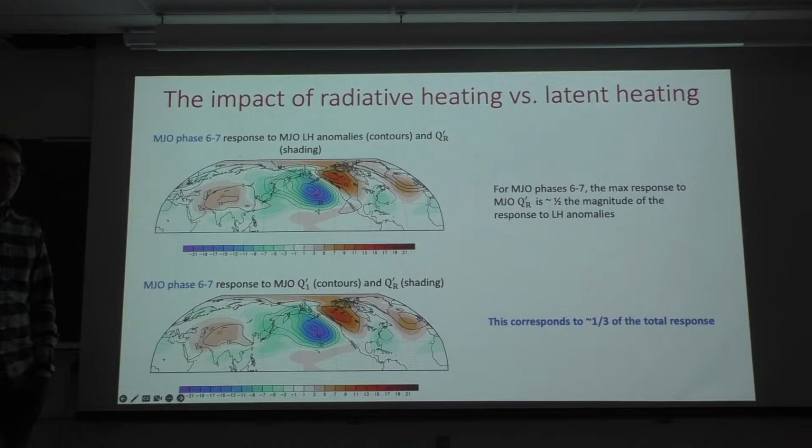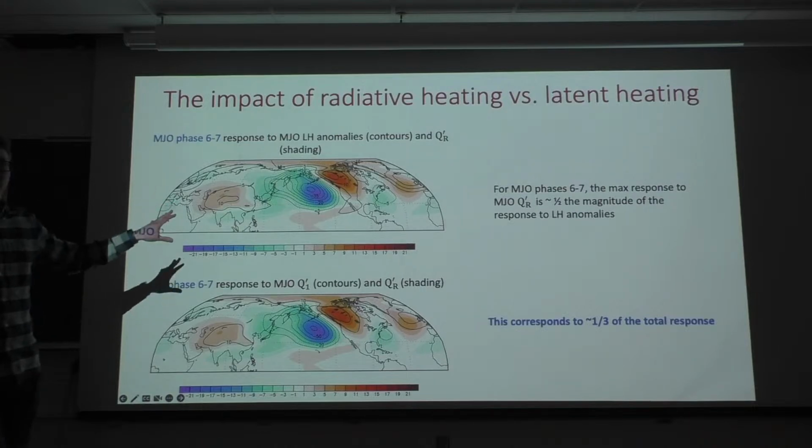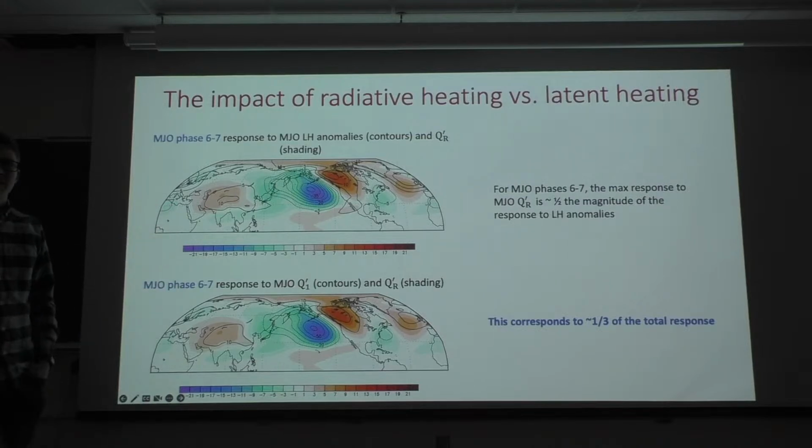You can turn almost any knob in here. If you wanted to look at smaller versus larger anvils, you could either do that manually in the radiative transfer model, or you could do it by adjusting cloud fractions. You can change all the clear sky properties anywhere in the vertical structure as well. One thing we didn't show here is that the clear sky signal in terms of temperature and humidity changes also has an impact on this. It's not just clouds and latent heating. Changes in clear sky also have an impact on the teleconnection effects.